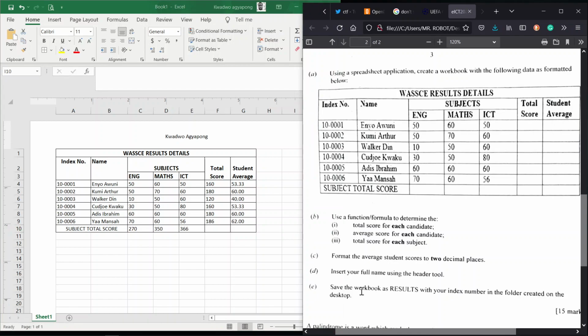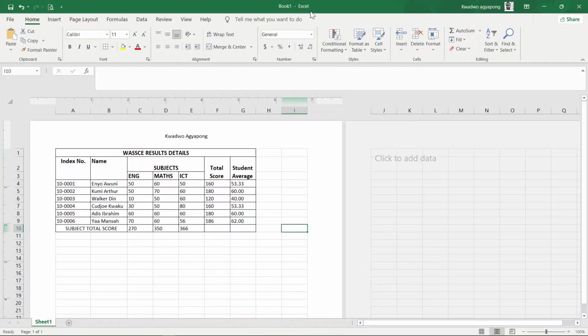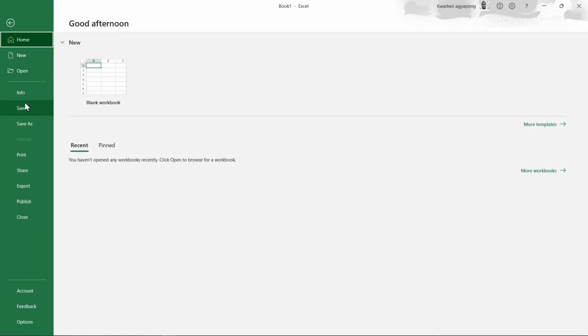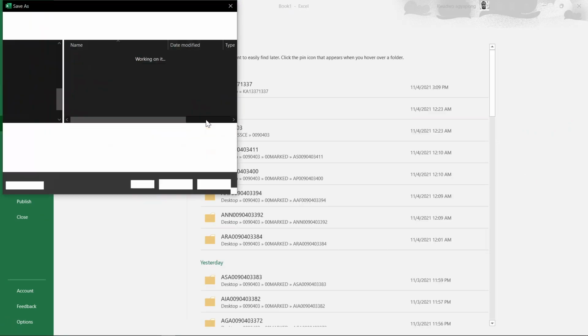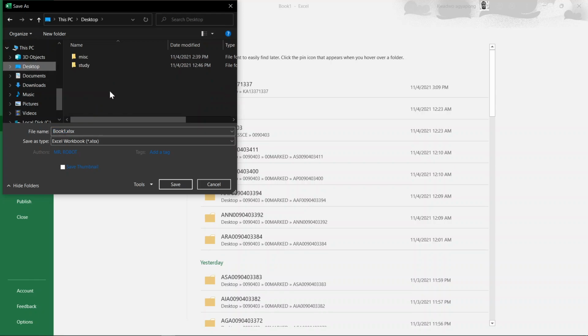Now problem number E, we have to save our workbook as results with our index number in the folder that we created on our desktop. So here we come to the part where we have to save our file. Hit on file, select save as, and browse to our desktop. Now on our desktop, there is no folder that we created.